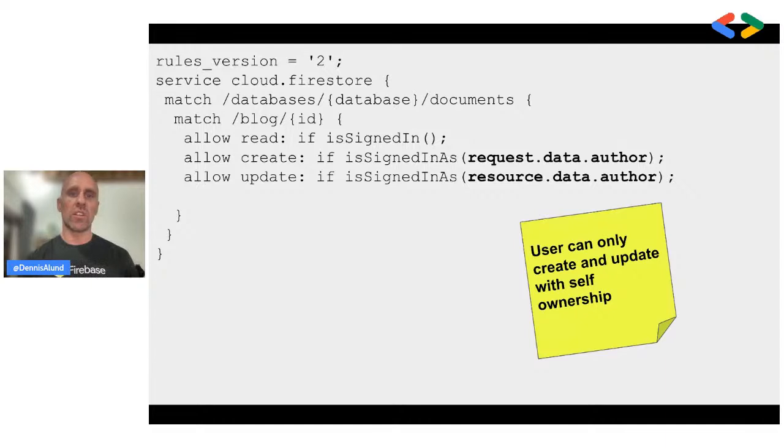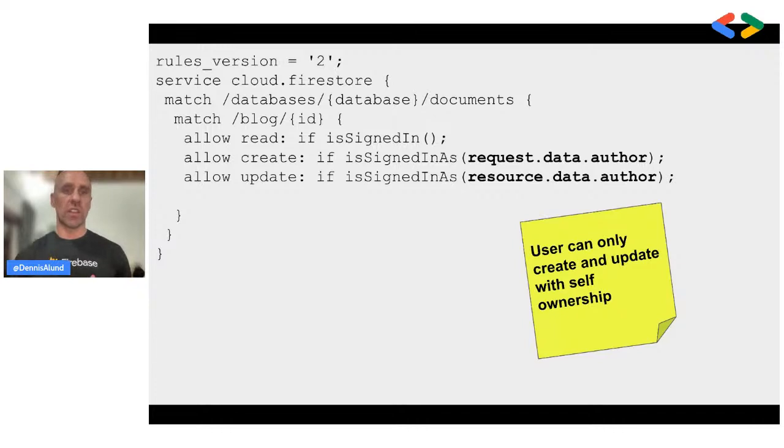And I touched on this earlier, that you have request.data.author and resource.data.author. That means that the request.data contains the data as it will be after change, and the resource.data contains the data as it was before the change. So the change has not been applied yet at the time when we are inspecting the rules. Instead, we are checking to make sure that the rules are sane before and after. The request.data says that this is the data I would like to create or update or write to the database. So I can access that data and inspect it to make a sanity check on it before anything changes.